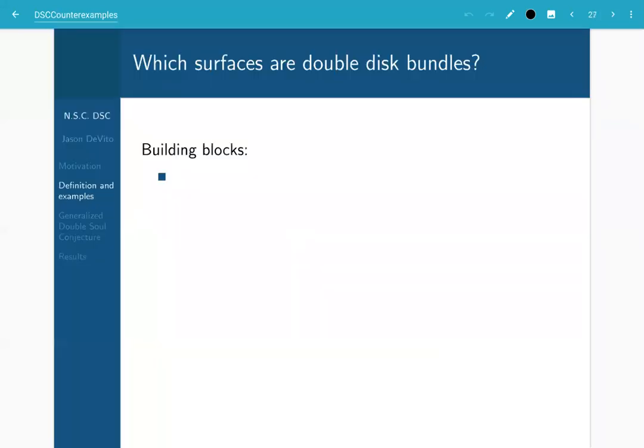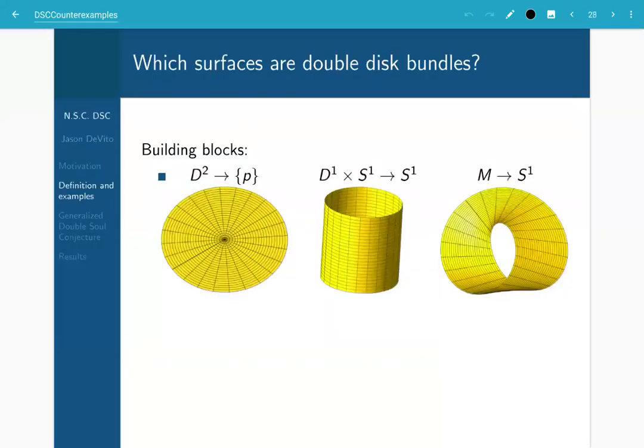I like this exercise because you can fully classify the closed surfaces that are double disk bundles, and I can fit it on one slide. I think it provides a lot of ideas of how these double disk bundles work. So what are the closed two manifolds, the surfaces, which are double disk bundles? Well, if the fiber disks are all dimension 1 or more, that means the base space has to be dimension 1 or less. So the base space has got to be a point or a circle.